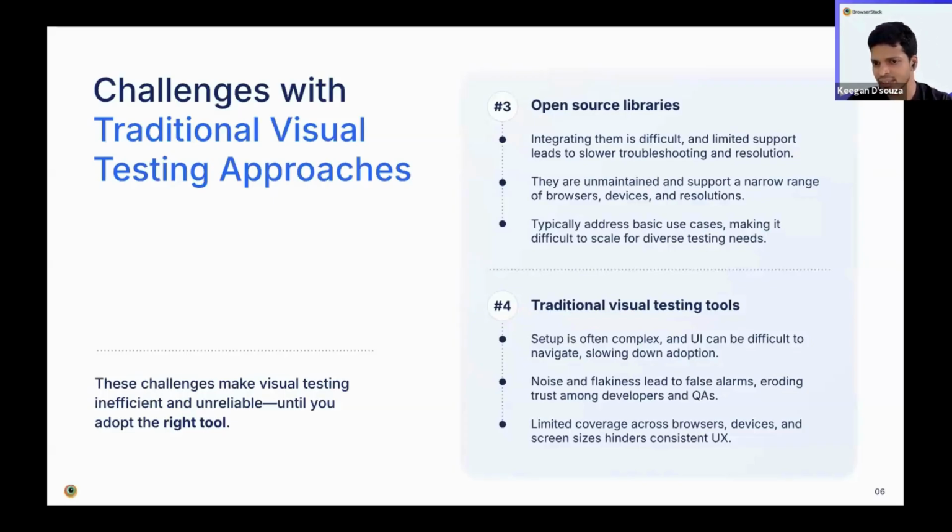And also, towards the end of the session, we've got a no code way of running visual tests. For teams that are thinking of doing visual testing but don't have the development bandwidth, or you just want to get started and cover maybe a couple of pages only, we've got a tool called Visual Scanner. We have a slide towards the end of this presentation, and we can talk more about it there. But that also makes it very easy to get started with Percy without writing a single line of code. Sai, you can go ahead. I think we are covering that second point about noise and flakiness in more detail later.